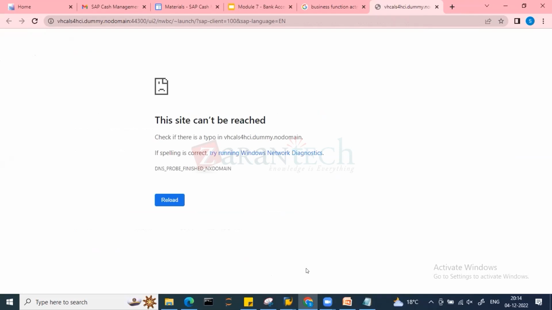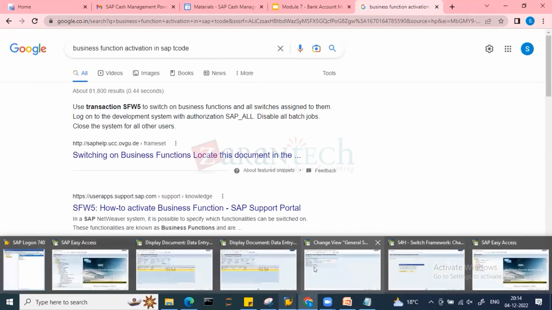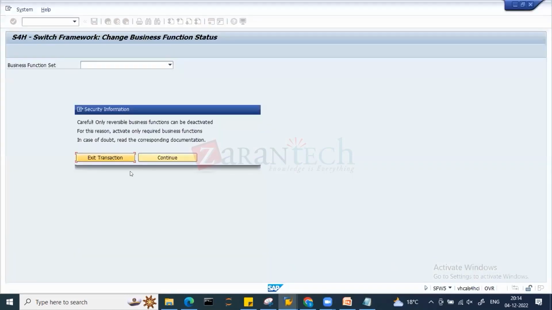Oh, it's not working. I don't know why. In any case, we don't need to check this part because usually you can check directly. Actually, there was little significance in showing you the same screen via NWBC.